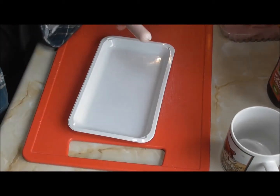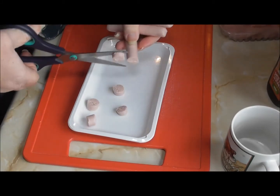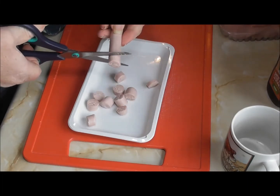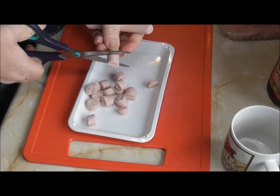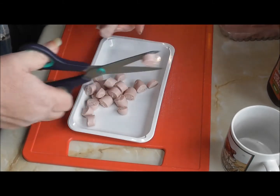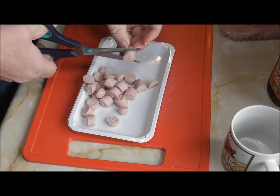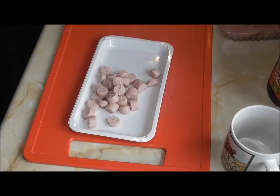I'm going to chop them up, like so, into little bits. What I'm actually going to do with these and the ham is make them into an omelette, because I needed to use the sausages up today anyway. And, oops, that one's trying to escape. You're getting away from me, pal. So, sausages, chopped up. I'm going to put the heat on here, under the pan.